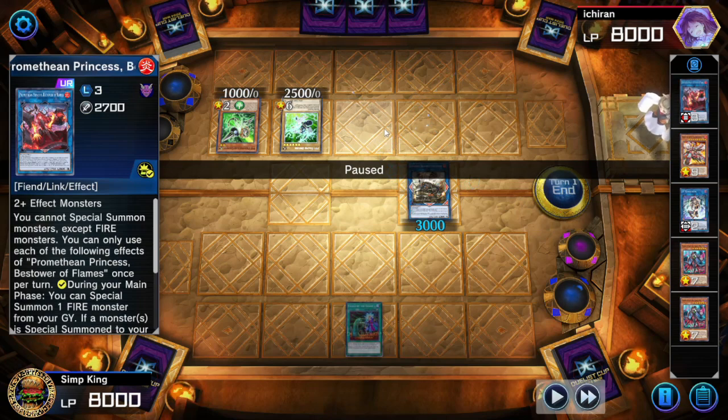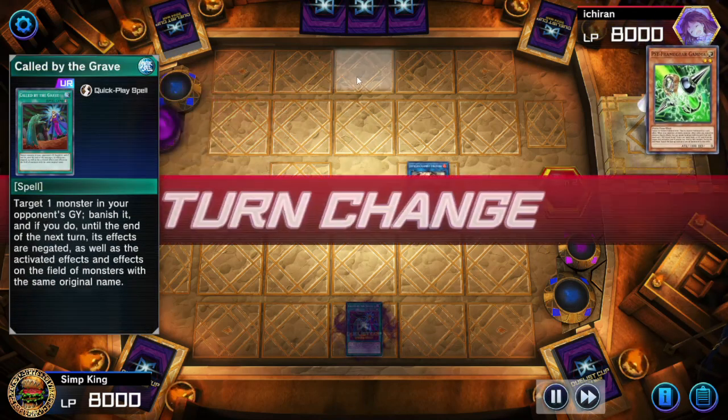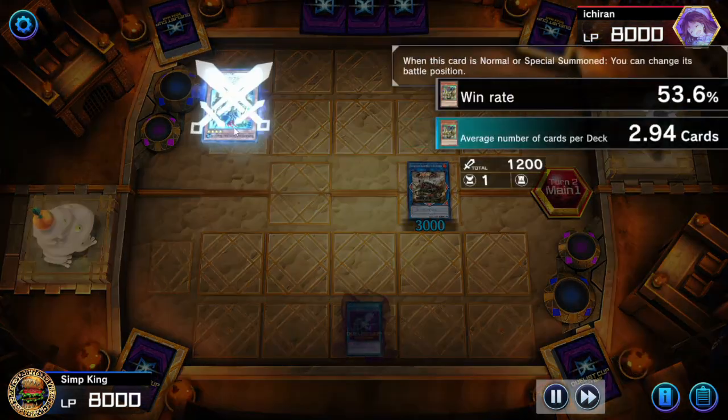Now, if the opponent summons anything, we get to pop it, and we get to resummon the Princess. We also have the Call by the Grave to negate and banish their card in the graveyard. So we'll see if this is good enough. Not what we wanted, but still a pretty solid board.